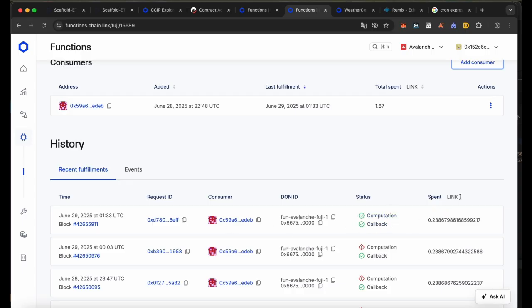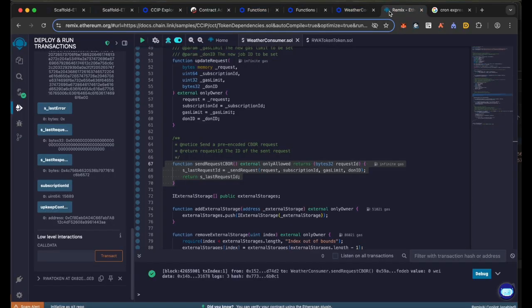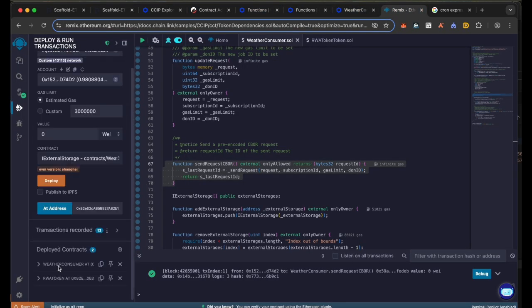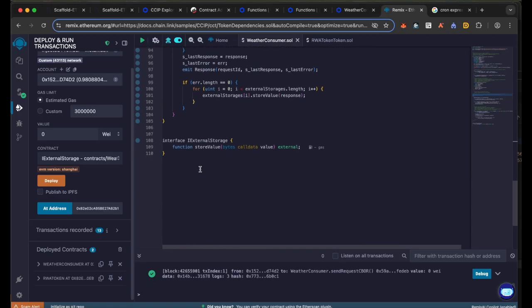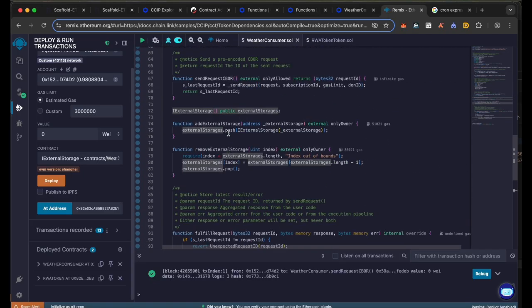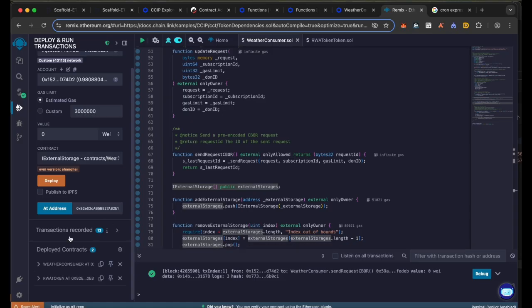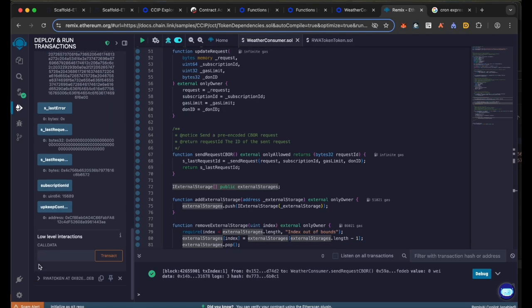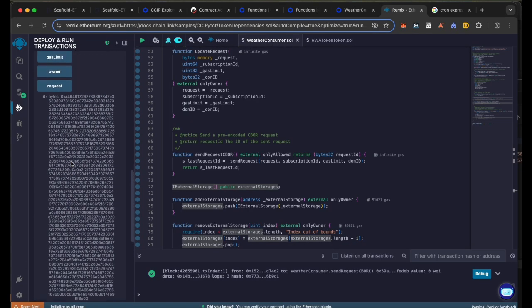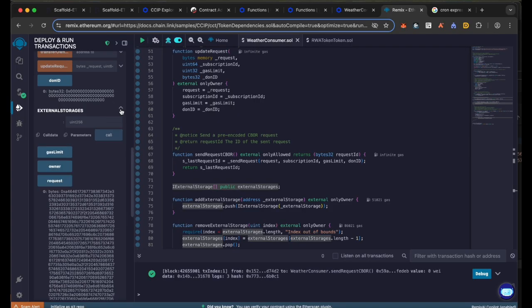The computation and API call were registered successfully. And we can see in external storage that our token, our real world asset token, is recorded.